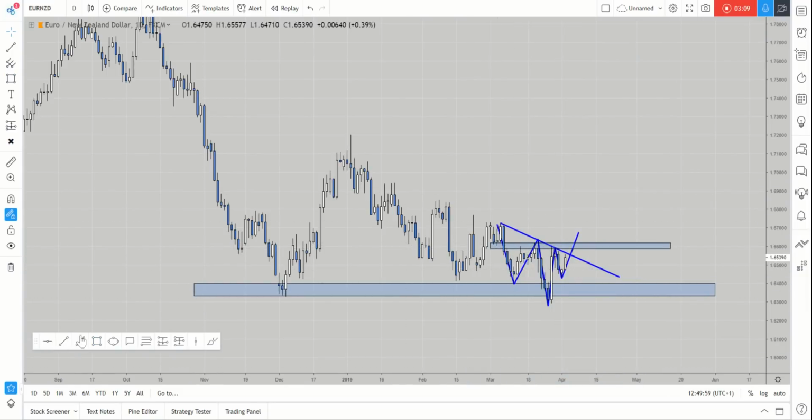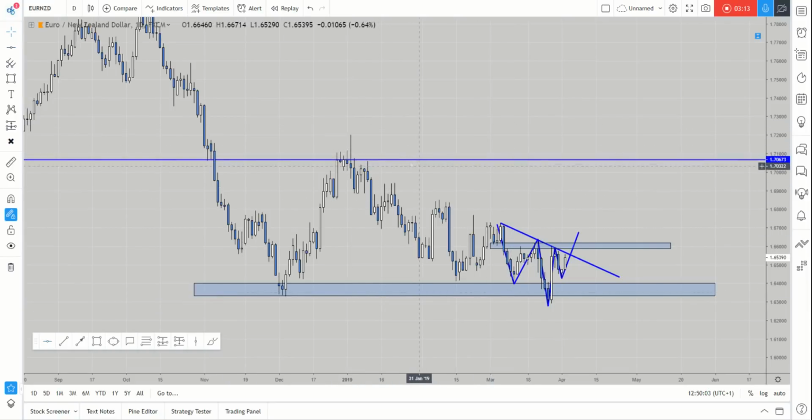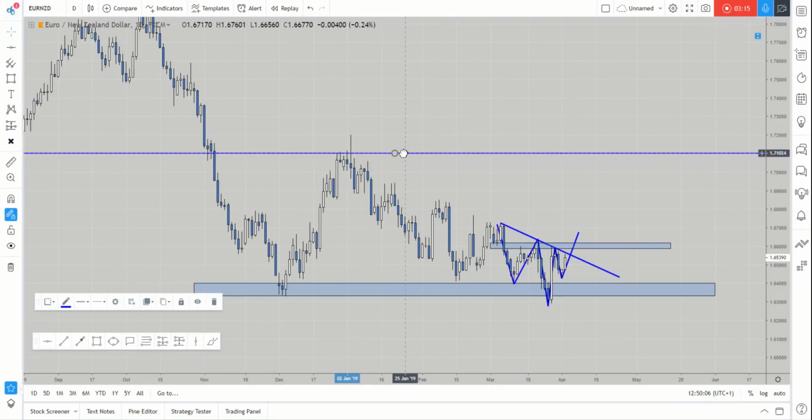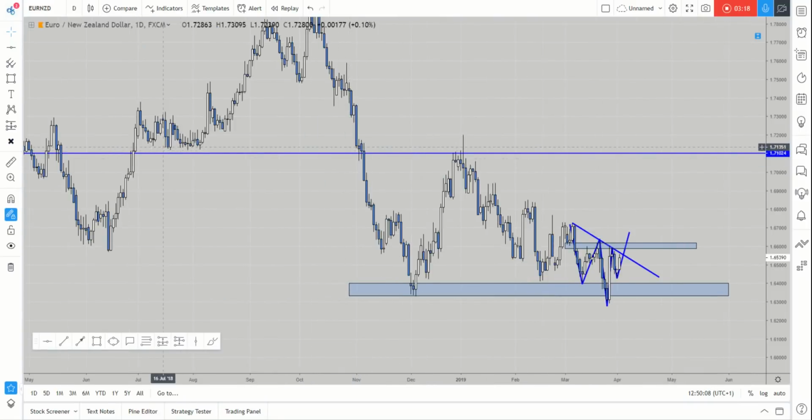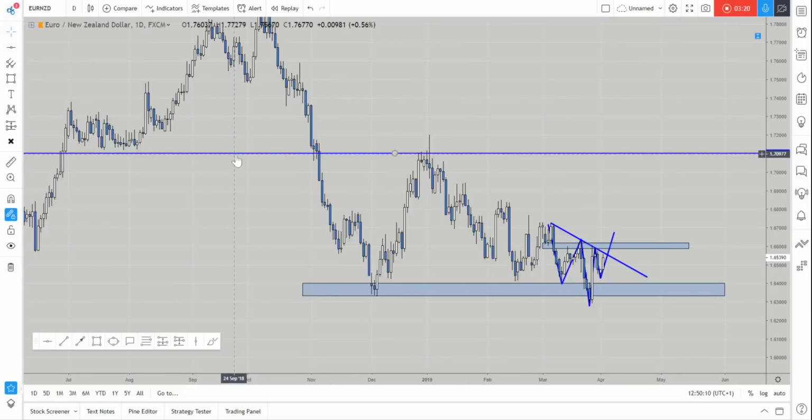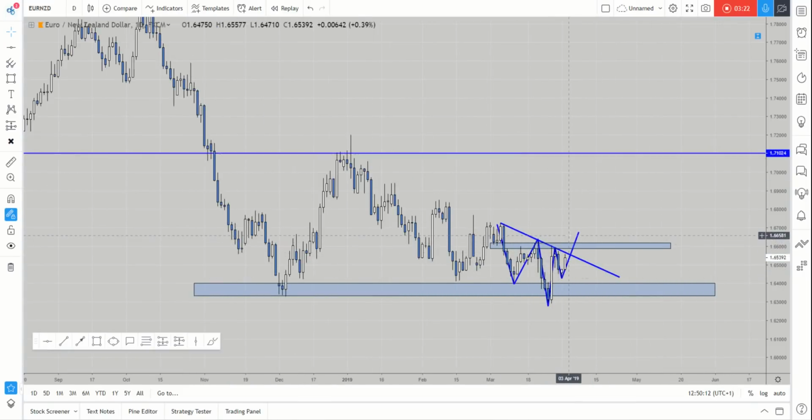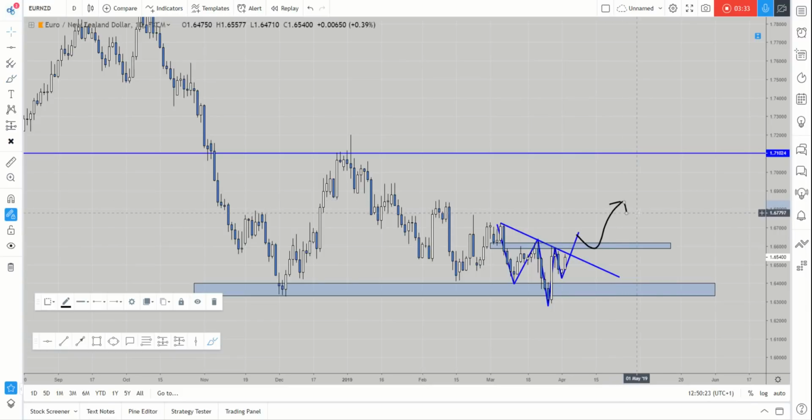And my targets are going to be sitting right around up into this 1.71 area, which is just where we see the market spike up into here. See all those lows interacting with that point as well. So I do feel that if we get above around about 1.6650, we could see some potential upside to come out of this move as the Kiwi dollar continues to weaken.